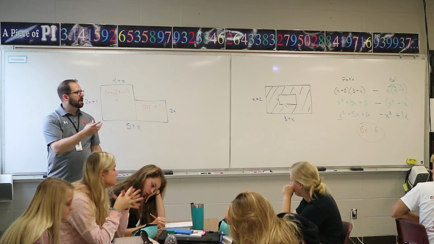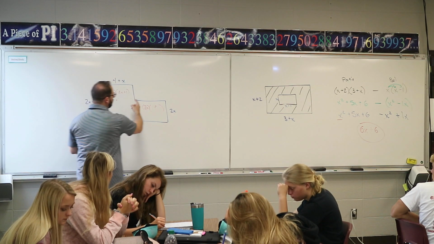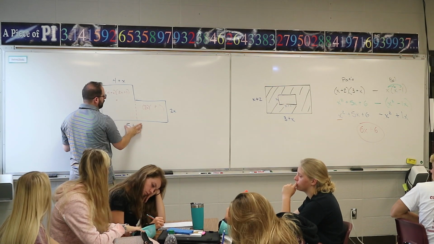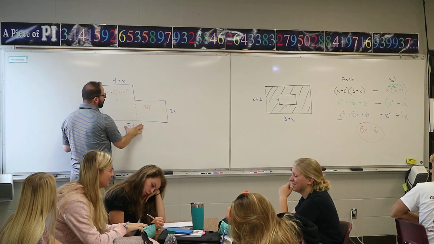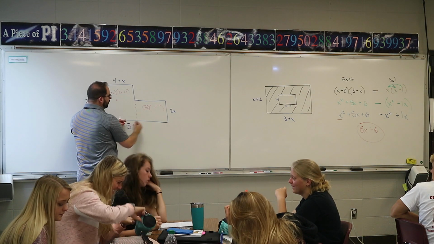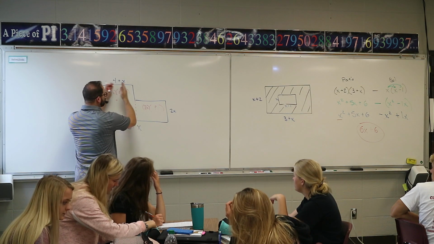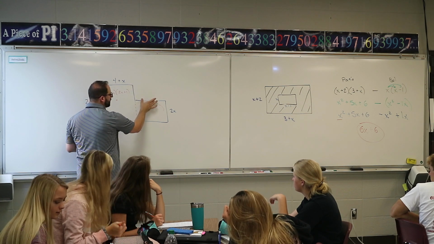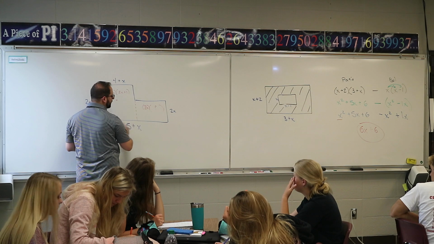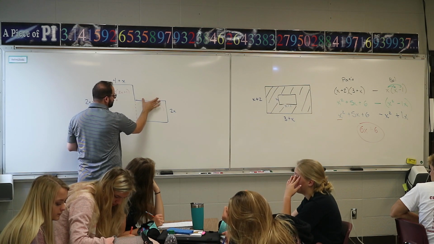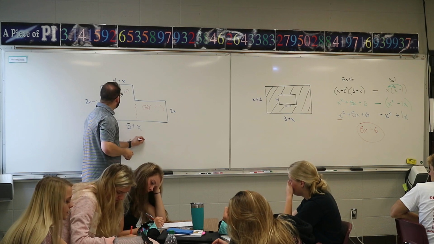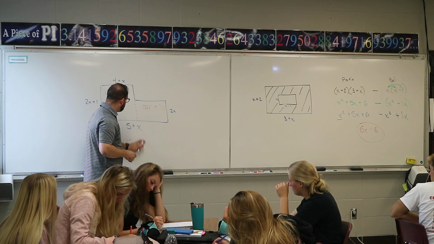So to find the other dimension, to find this length here, what you do is you subtract these two from each other. I just subtract these. So the reason why is this is the longer stick, this is the shorter stick. I would just subtract these from each other, and that will give me the difference between them. Because I take the whole stick and I subtract that piece, it'll be this piece left over. So x plus 5, I'm going to subtract the 4 plus x.